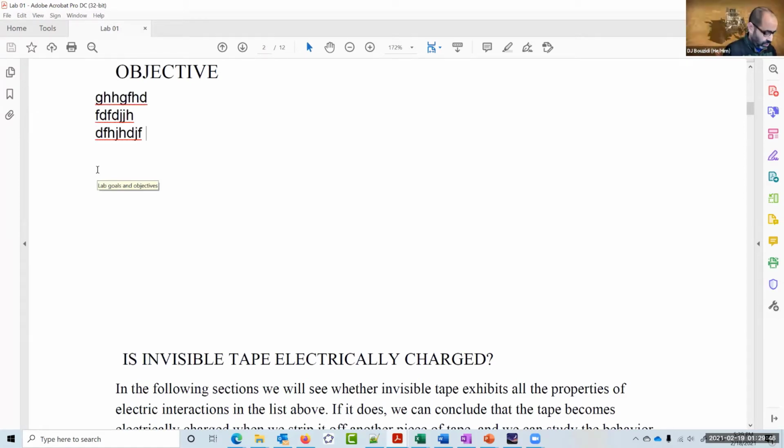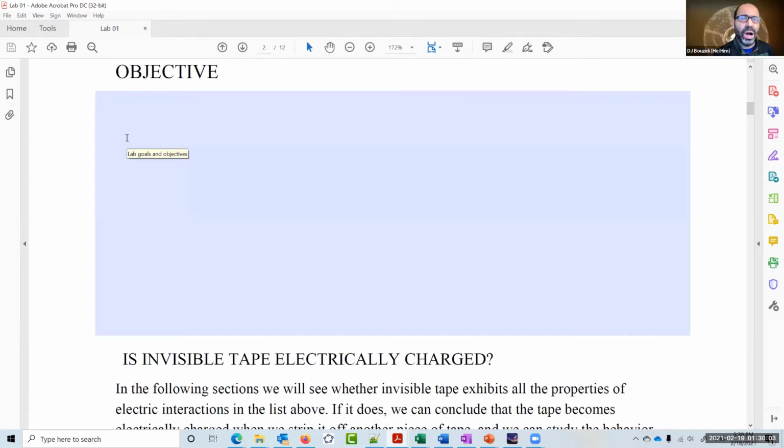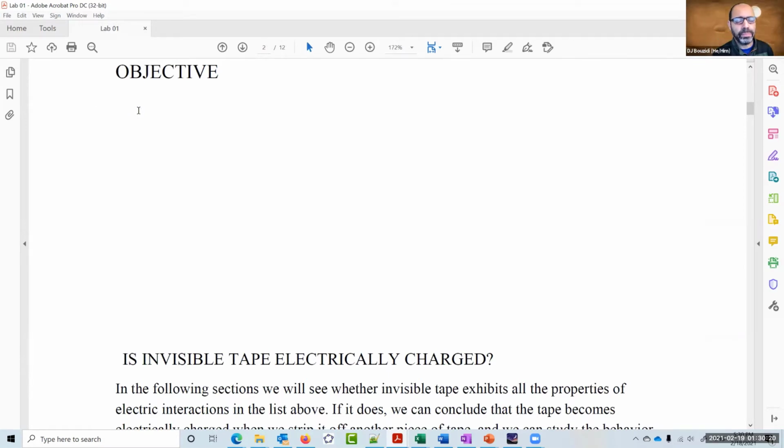The objective is actually a rich text environment. So for example, it's going to pick up the spelling for you. So it's going to help you. So please do not ignore the spelling, okay? So that's really, it's a rich text environment so that you can fill it. Now, as I said before, if you opt not to use this fillable file, and rather use your Word file or anything else, please also keep the things spelled correctly in here. Keep the text spelled correctly and use the proper punctuation and use also the proper casing also. Do not use everything in uppercase or everything in lowercase, okay? Use the proper basically casing in here too.